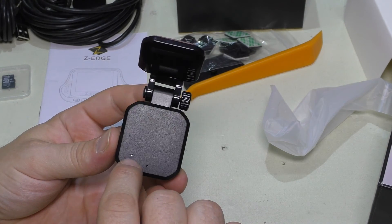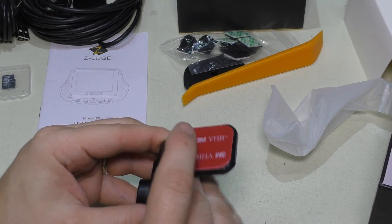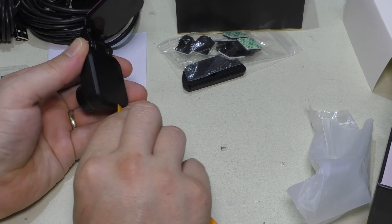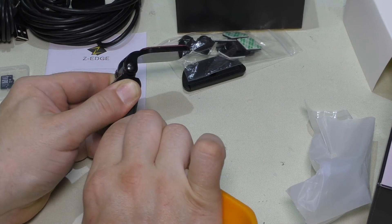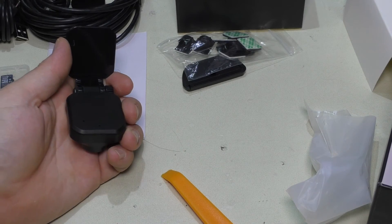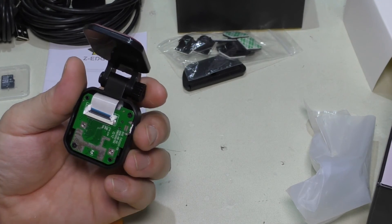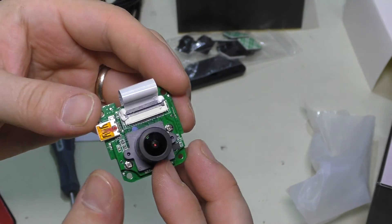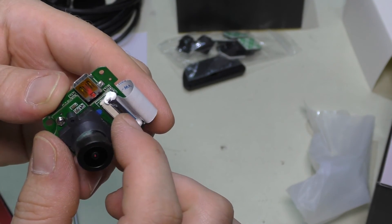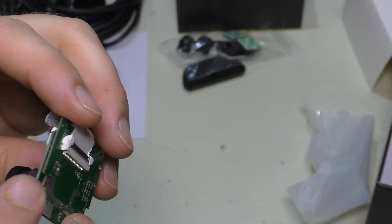We'll be using a much larger card than the included 16 gig. The rear camera has VHB tape on the back and what appears to be a microphone and possibly a small piezo buzzer. I decided to pop the back off — it came off really easily. Inside there's just a little ribbon cable and a small board. They've used silastic — a rubberized goo — to hold the ribbon cable connection and provide vibration resistance. That's a really nice touch.